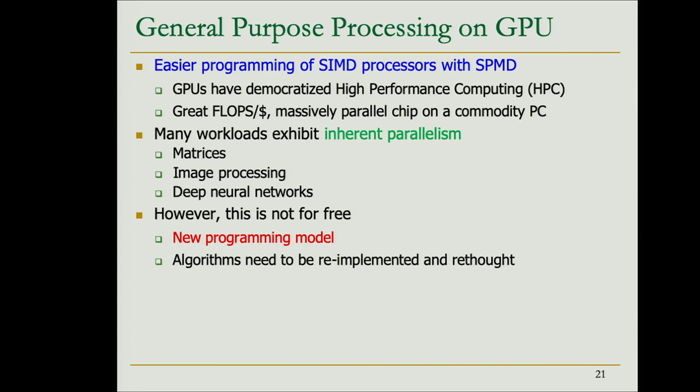Good thing is that there are already several higher level programming languages that allow you to express this parallelism in a more easy way, something like OpenACC, which follows a similar paradigm as OpenMP. You might be more familiar with OpenMP, right? You have a for loop, and before this for loop, you just write pragma omp parallel for, and then the compiler will do the work for you, right? Something like that, for example, exists also for GPUs. It's called OpenACC.